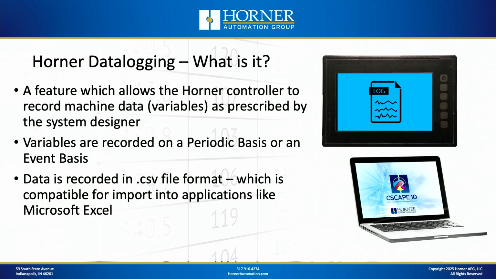Now, the data that's recorded is recorded in CSV file format. So that's comma delimited format, which is highly compatible with applications like Microsoft Excel so that you can take a look at your data when you're done. And there's lots of other things you can do with those files as well. So it's a very useful feature to be sure.